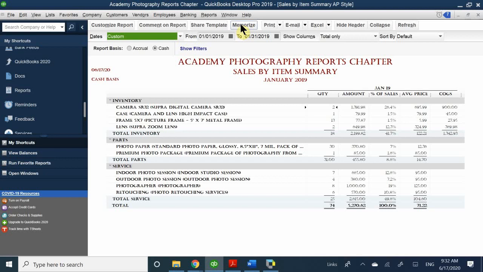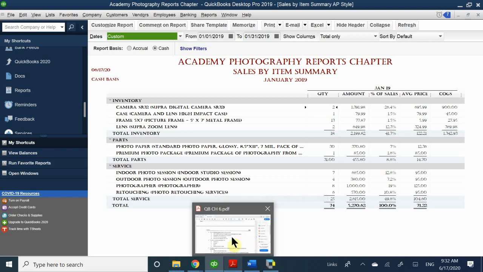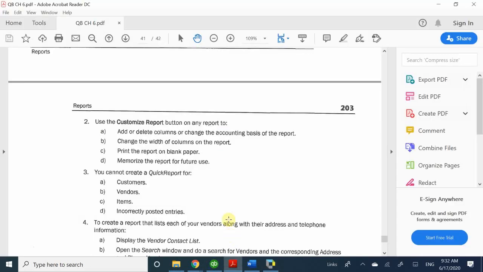One key thing that you need to know is you need to customize your report first in order to memorize it. So no, it's not D. It is A. Yes, you would use customize reports to add or delete columns or make any changes to the report. So A is correct.